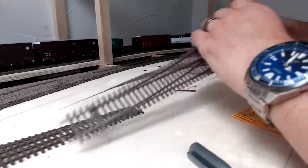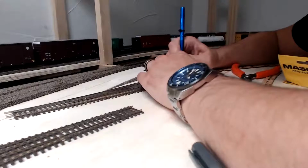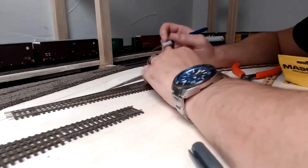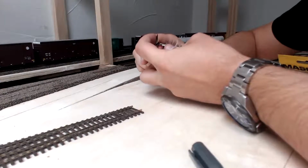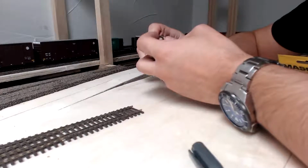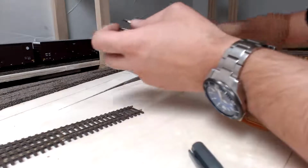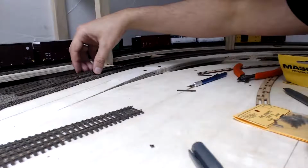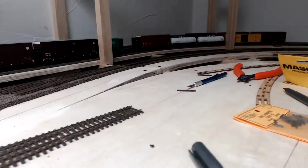As far as I know, they don't make commercial turnouts in Code 55, and I don't know that I would want them that small. I don't know that I want rail that's that thin and fiddly when it comes to turnouts. I have a number of Code 70 turnouts, and I'm going to have to be a little careful when I use them. I'm a little more careful than with Code 83, but Code 55 would be pretty thin for a turnout. You can certainly hand lay them if that's your thing. But Code 83 next to Code 55 is going to be a pretty big transition. I think you'll see that and really appreciate it. I think model trains look really good on Code 55 rail.